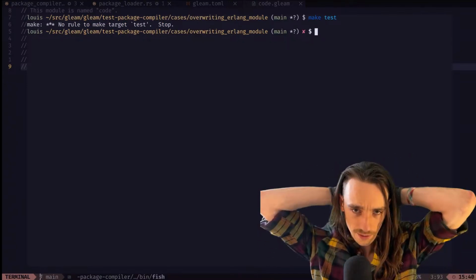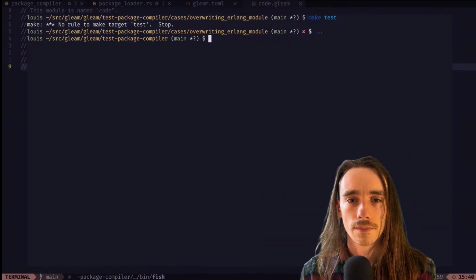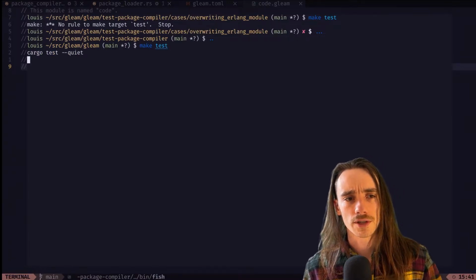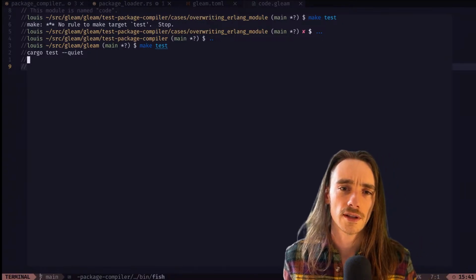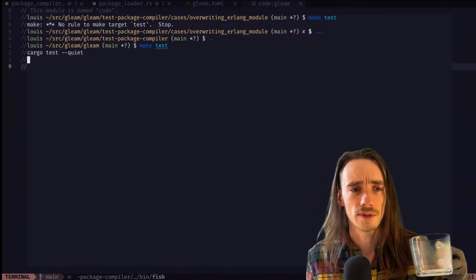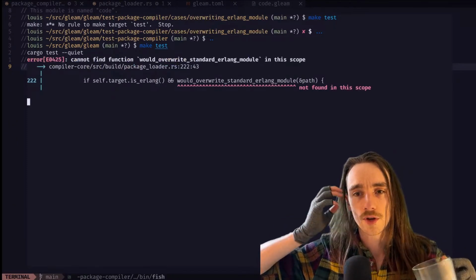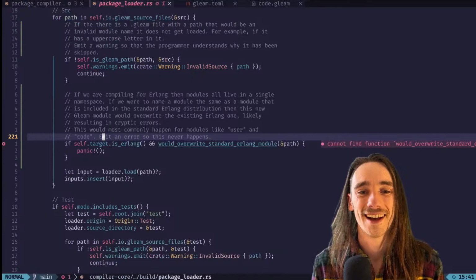So let's run all the tests. Oh, why am I here? Let's get out of here. I don't know why it opens a terminal in a subdirectory sometimes, and other times it doesn't. I think it might be something to do with the fact there's a gleam.toml file in it. My editor's trying to be helpful, and I have no idea how to stop it from doing that. I always want my terminal to open. Oh yeah, the code I've written doesn't work.